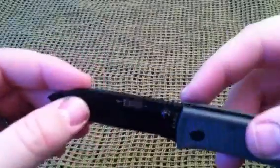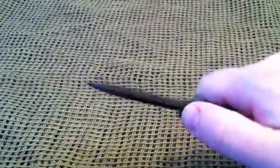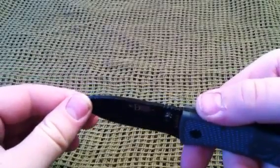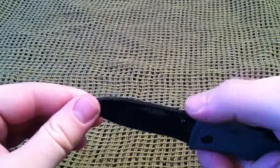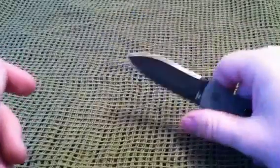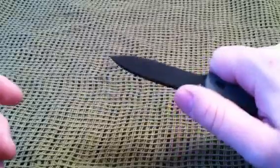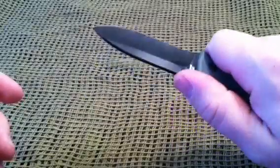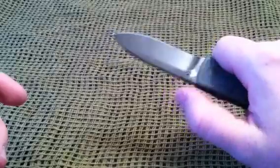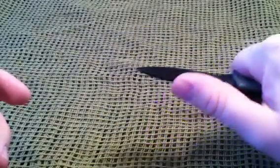You can see here some jimping, which does a little bit. It's better than not having the jimping there, but there's no thumb ramp, so your thumb can slide around a little bit. When it's there, you're not worried about it, and you're doing nothing heavy duty with a 3-inch pocket knife, so the jimping's nice. There's nothing bad about it. Maybe a thumb ramp would have helped a little bit. But without the thumb ramp, you can get nice and in on it.